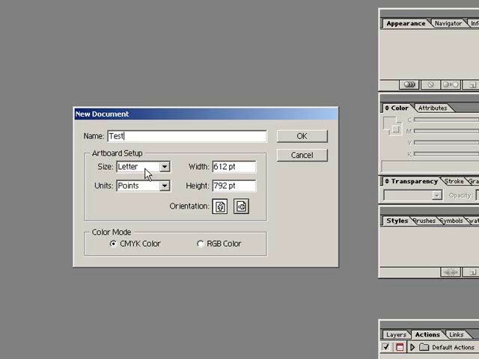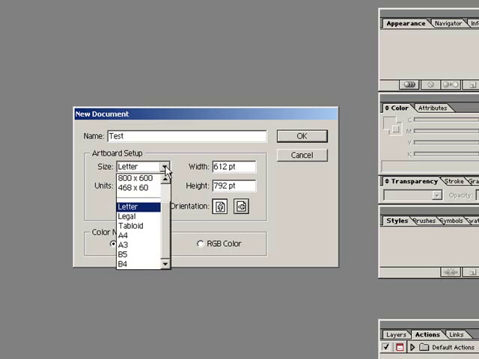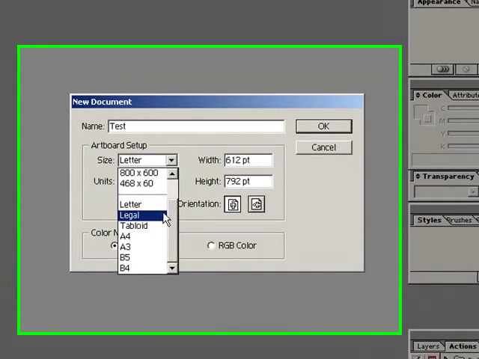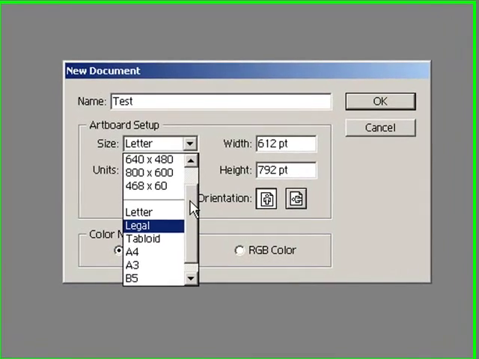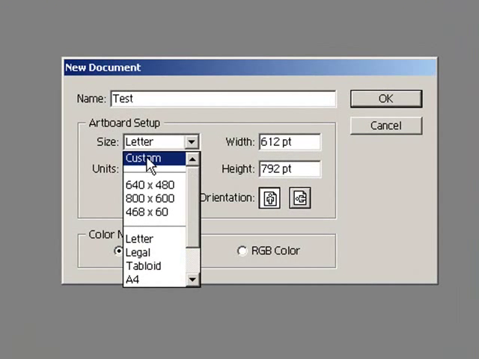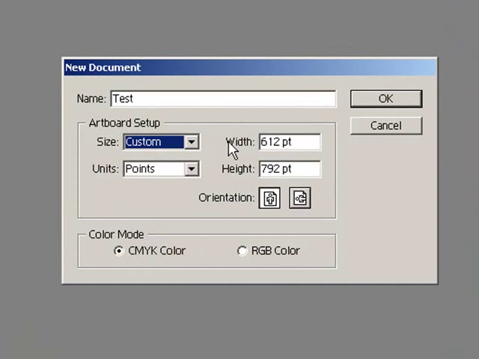And then you can set up the size of the document. There, when you click on the black arrow here, you have a bunch of default sizes you can choose from, either letter, legal, tabloid, or you can customize the size. And when you customize the size, you can put the width and the height that you desire for your document in here.